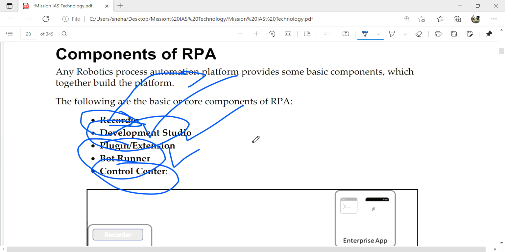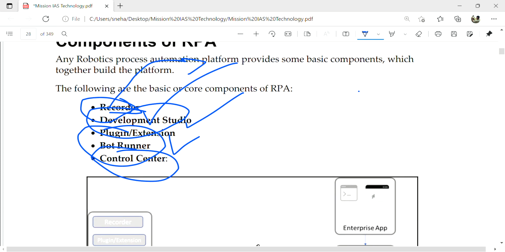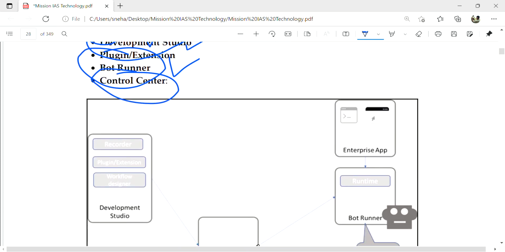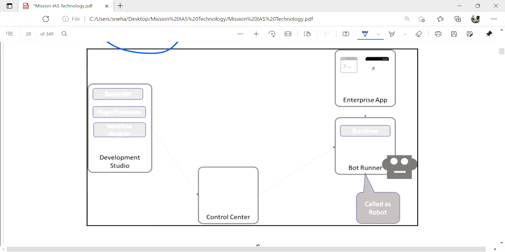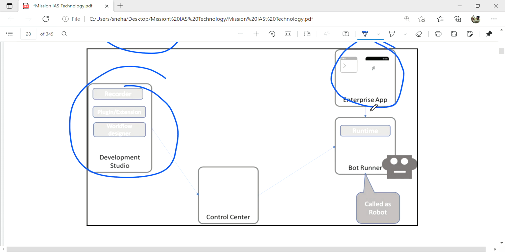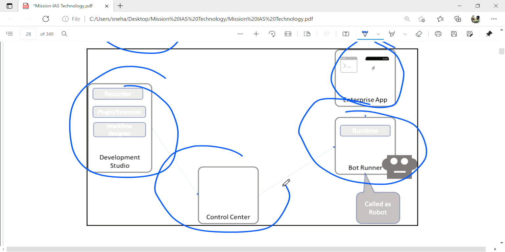I'll be showing you the windows so that you have a clear explanation of how and when we should make it, and where we have to implement it. It all depends, right? This is how we can see, in a programmatical or graphical view, how the components execute. One is the recorder, the plugin extension and the workflow design.